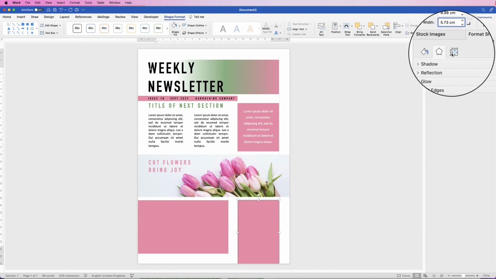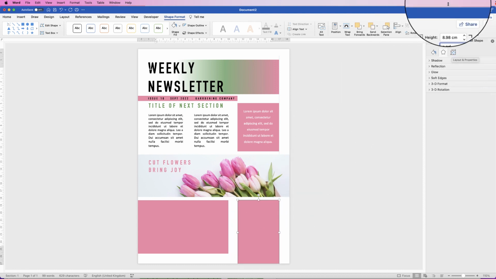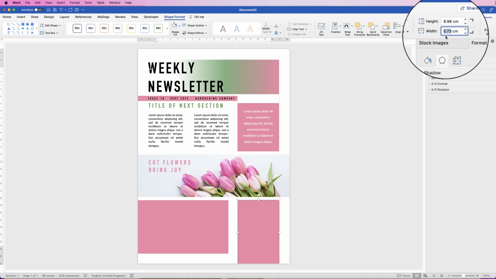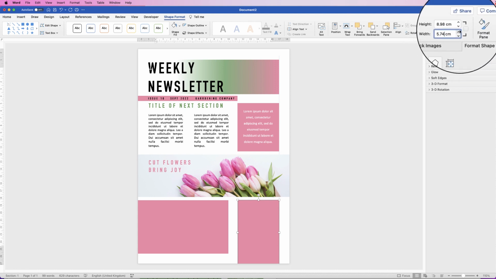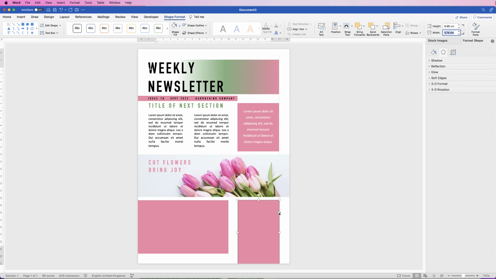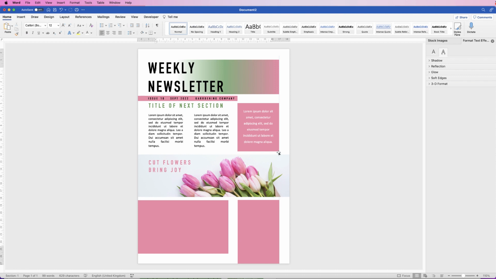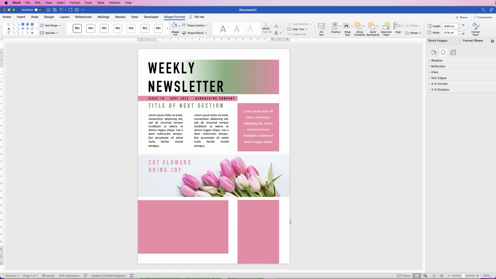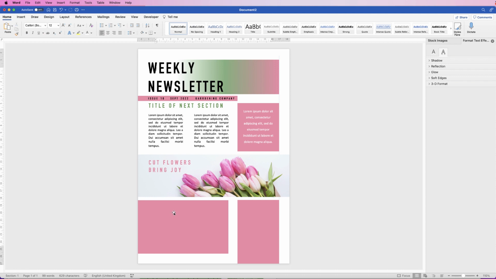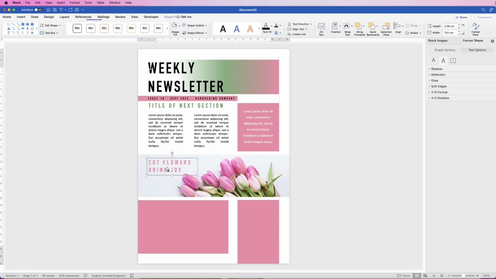Oh, and it's only one out, so I can just delete that one, or select it all, Command and Control V to paste and press enter. And you can see now that those two will be exactly the same size. Let's just click away, make sure they're both on the line here. I think that needs to move over slightly. There we go. And again in here we can use this title text.